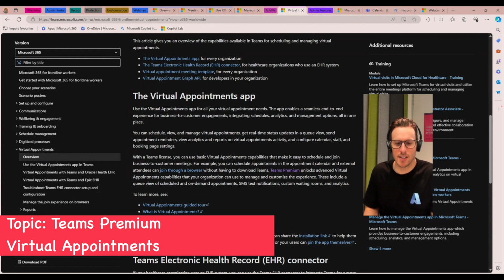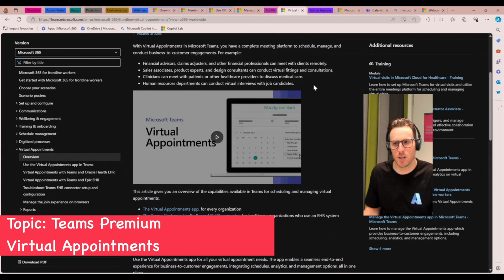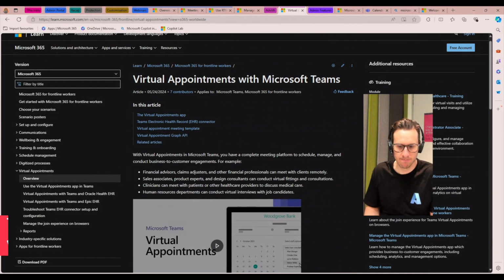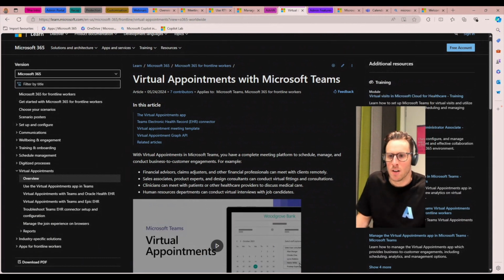The benefit of it is that as an employee of the organization providing that service, I can do it all from my Teams client. I don't need to get out of my Teams client into a separate app to host that appointment. It's all there, right in my flow of work all the time. All right, got it. Thanks.